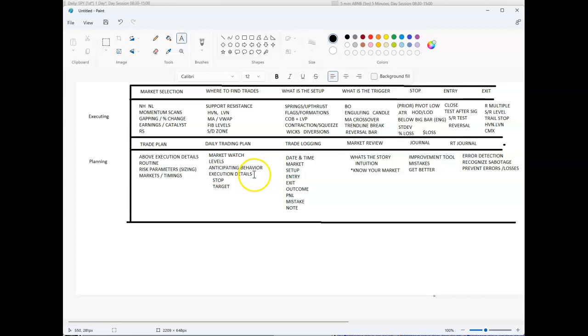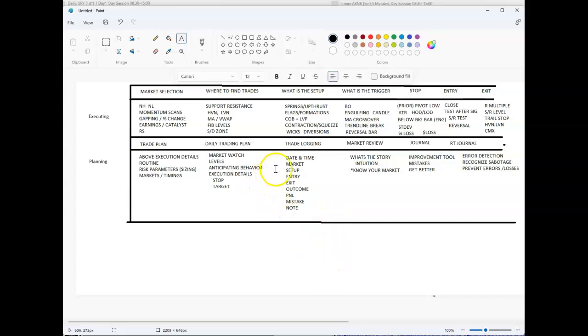Finally, the execution details, which I've mentioned above, must be on auto. You should know exactly where you're going to put the stop, target, entry, and how you're going to scale in, scale out, move it. All of that is really important. All right, so you have a trading plan, but you also have a day trading plan, and that day trading plan is just focusing on the markets that you plan on trading today, if that's what you want to do.